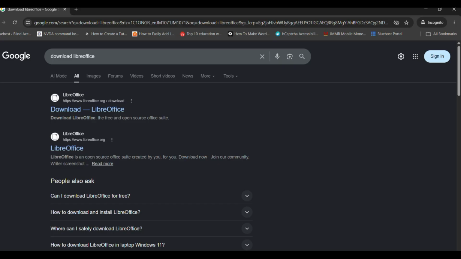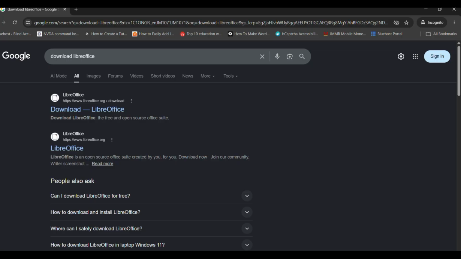Now, the Google search page itself takes some doing in terms of navigating it. There is a lesson in the free course on the website that does take you through how to navigate this web page. And yes, Google has made updates to its web page because things keep changing, so Google updates how its search page looks. But accessibility tends to remain a priority for them. And so I find that even if there are changes made to the search page, navigating by the letter H, which of course allows us to jump by heading on any web page, will allow us to go through this web page fairly simply. So I'm going to press H until I find some heading that sounds like that's a place where I can go and download LibreOffice.